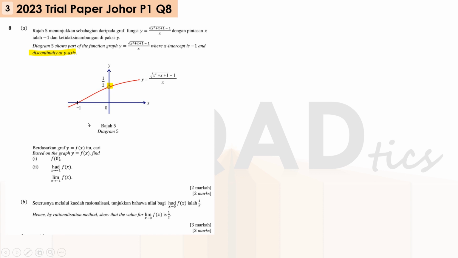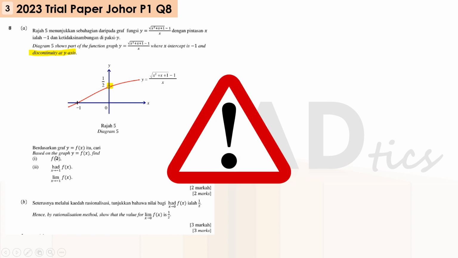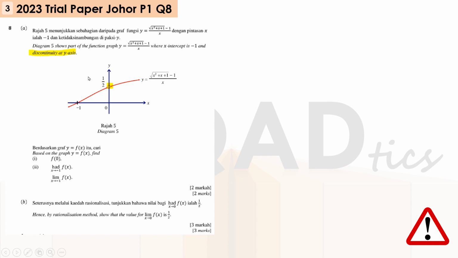Based on this graph, we need to find what is the value of this function when x equals 0. Technically, just now we saw that if x equals 0, there is no answer. But there's a 1/2 here, which is actually the value near to this dot. So what should we write for this one? Should we write 1/2 or should we write undefined? I'll give you all 5 seconds to think about this.